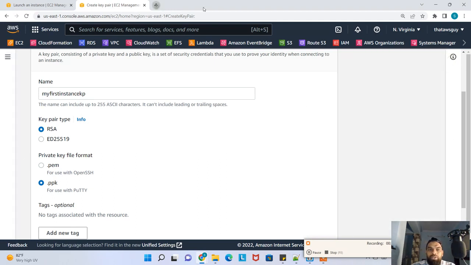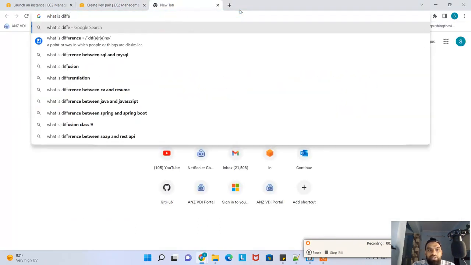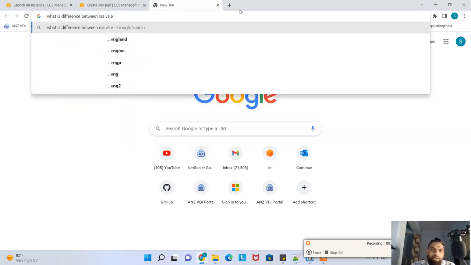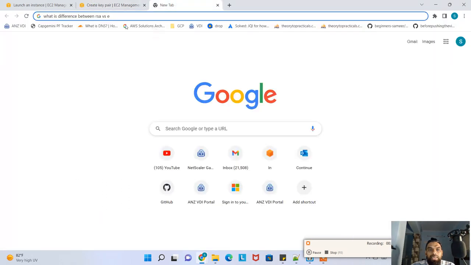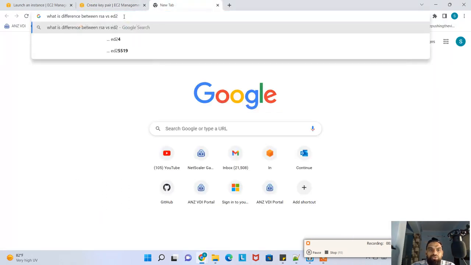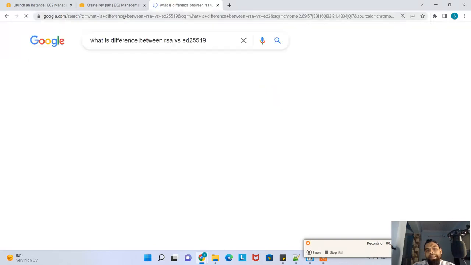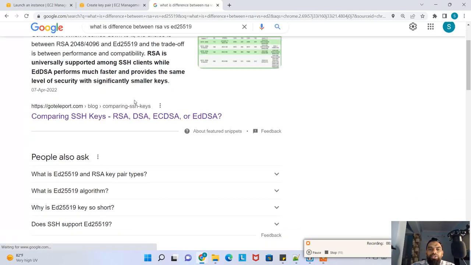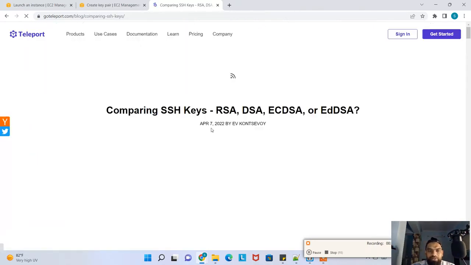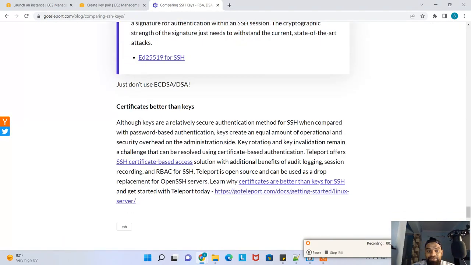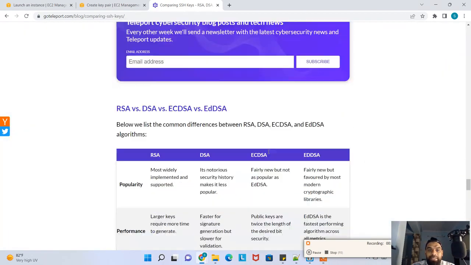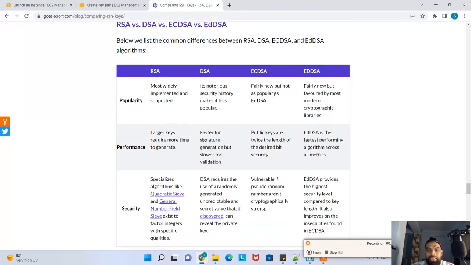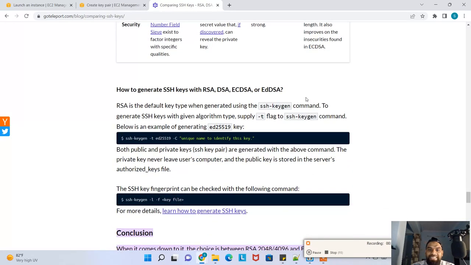If you search in Google what is the difference between RSA versus ED25519, you don't need to know much about this, but if you click on the first link just to have an understanding, I would definitely suggest it. What is RSA, what is DSA, what is ECDSA, what is EdDSA?